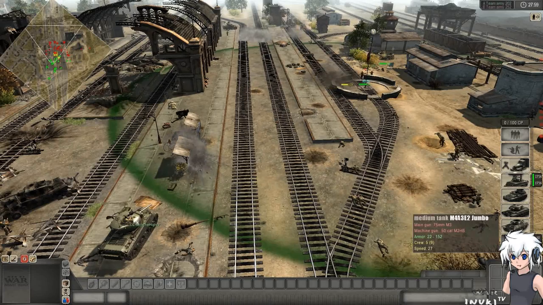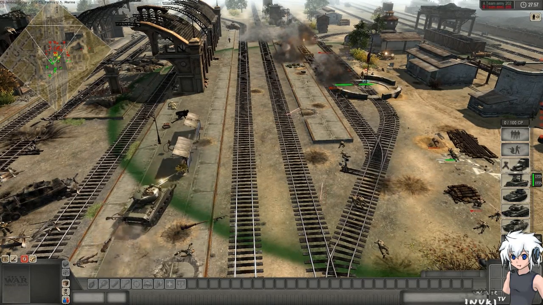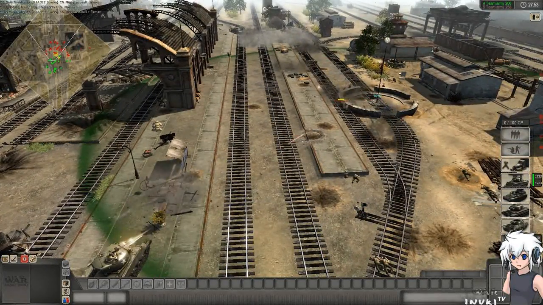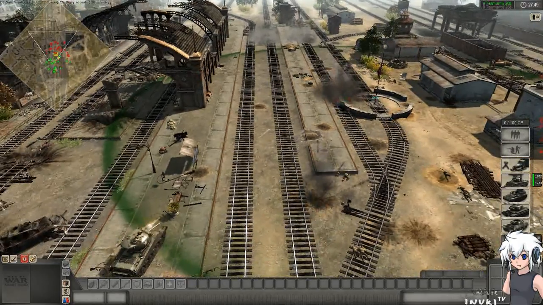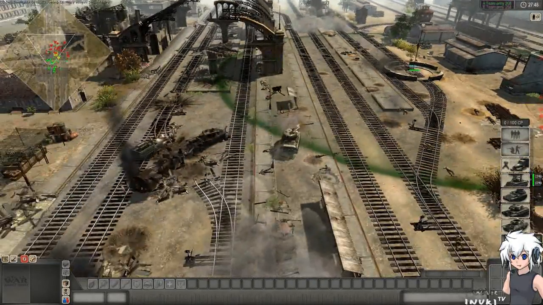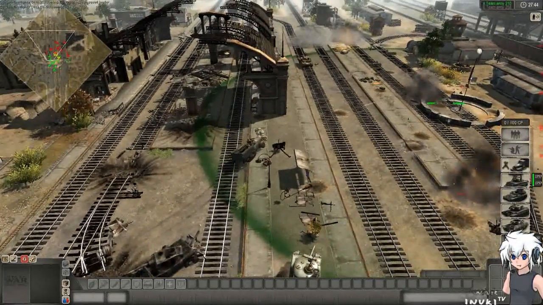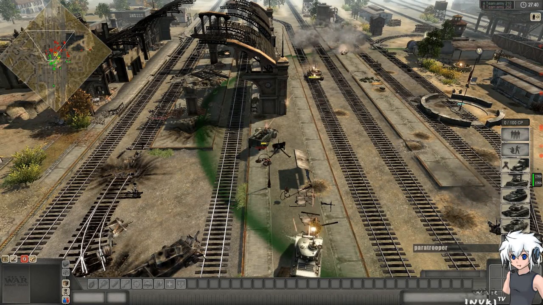This jumbo using the railway station as a little bit of cover. Getting rid of the troops first. It doesn't seem like the German armor wants to go head-on with that. Although the Panzer IV is now moving up. The victory point is dangerously close to being in control of the Germans. 84, 85. Ticking up, this Panzer IV really out of position.